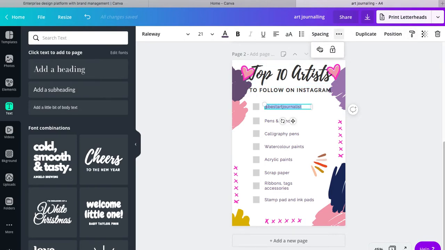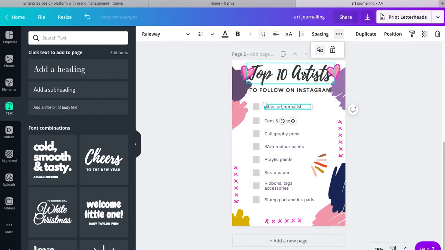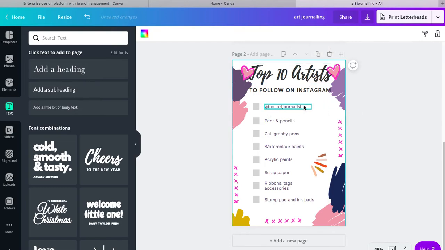And then what you can do is add a link here if you wanted to make anything on your checklist or your workbooks clickable and linkable. You literally then just press that button up there, and then you put in the full URL. You can copy and paste it in here, doesn't really matter. .com. Haven't got an artist name, but you would then put /best art journalist. And you type that in there and then press apply. And then what that means is that when you've downloaded this document, this becomes a clickable link whenever you offer it to anybody. Okay.